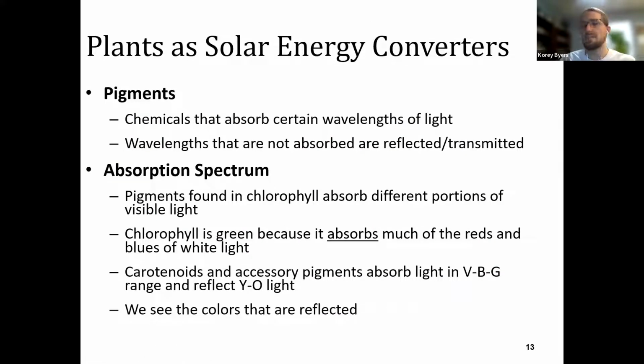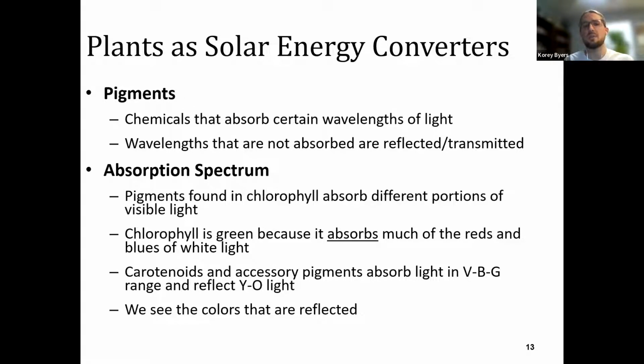So let's discuss how that happens. Pigments are proteins that are made up of molecules that absorb certain wavelengths of light. What a wavelength is, if you can picture a wave, well, a photon is a packet of energy that acts like a wave that our eyes can pick up. If we're seeing a color, that's the wavelength that's being reflected back to us. So every other color is absorbed. Look at what shirt you're wearing or what desk you have. That color you see is being reflected. What is being absorbed is everything else.